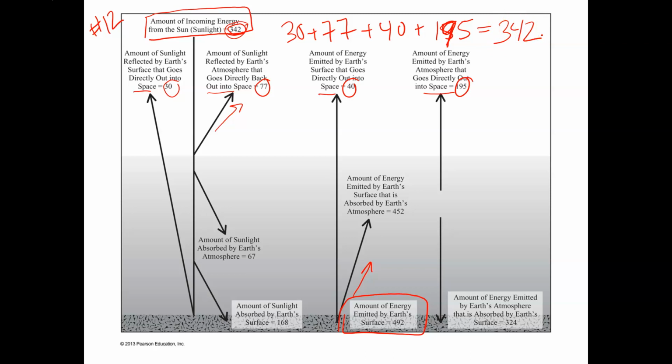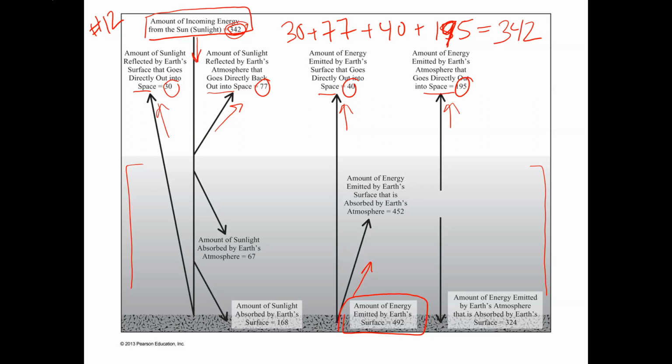342. So all I'm doing is comparing this one arrow that comes in to the arrows that actually make it back to space. We're not worried about what's happening in the atmosphere quite yet. And they're equal. Interesting, huh? This is that energy balance that we talked about. The amount of sun that comes in equals the amount of sun that goes out. That is still true for the Earth as a whole. But what's different for the greenhouse effect is what's happening down here in this gray part in the atmosphere. That's what we want to understand.